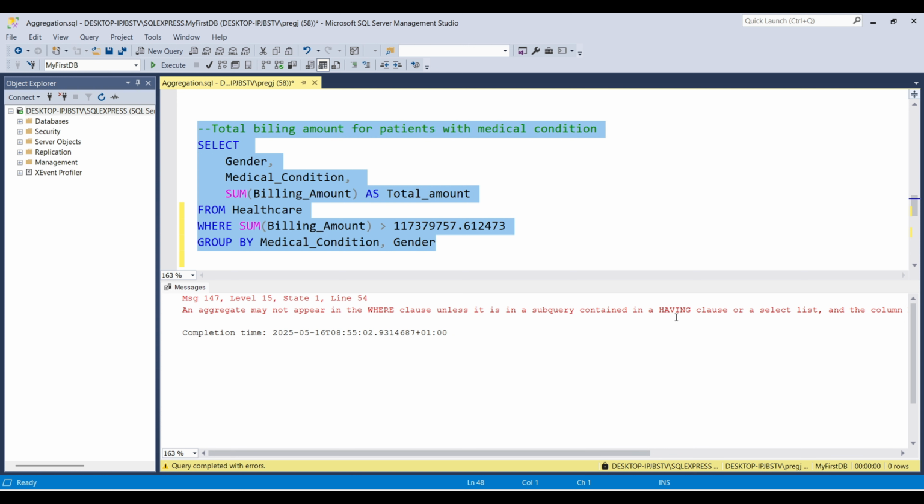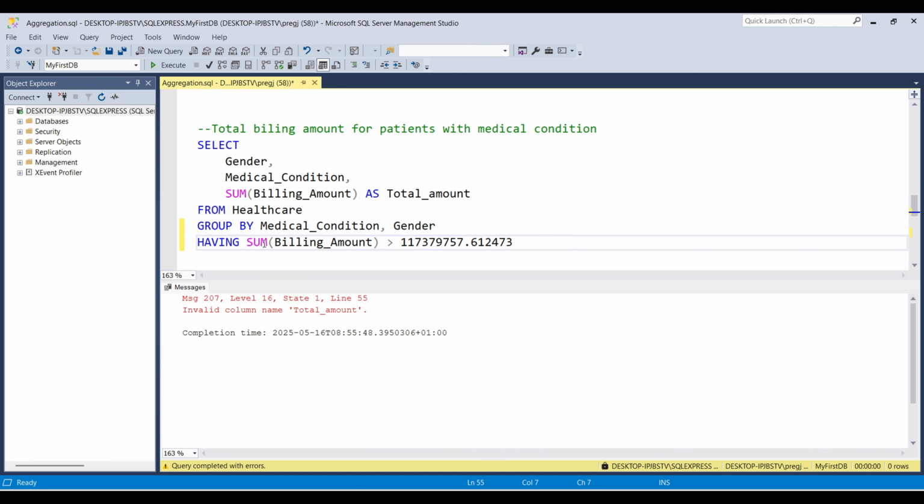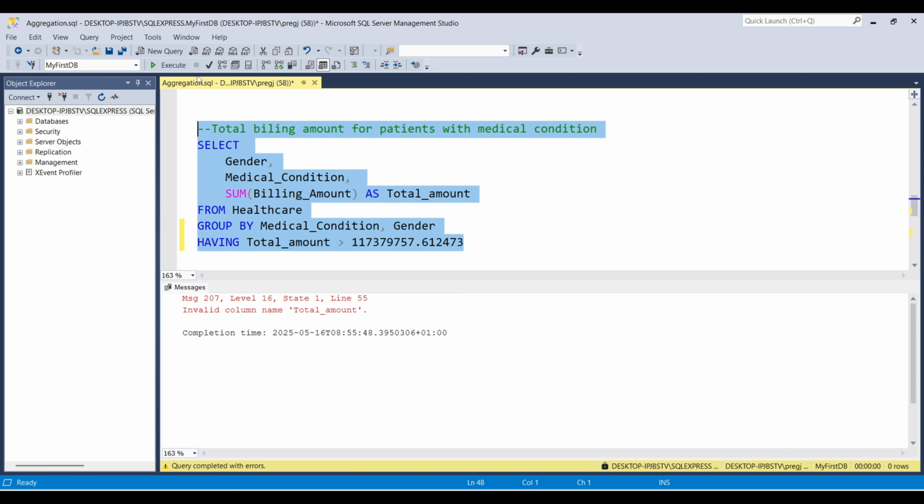So it's telling you that you're supposed to use a having clause instead because you want to filter by an aggregate function. And lastly, if I try to say having, if I want to use this total amount that I named the column instead, it's not going to work because we are just trying to create that column. Okay, so let's try it so you can be sure that it is wrong. It will most likely tell us that the column does not exist. Can you see, invalid column name total amount? Because we are just trying to create this column using the aggregate function. It's not created, it does not exist in our data yet.